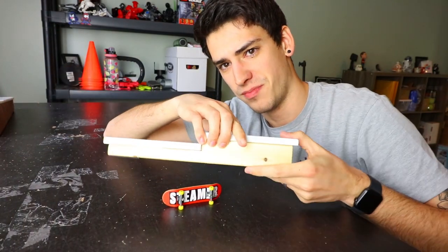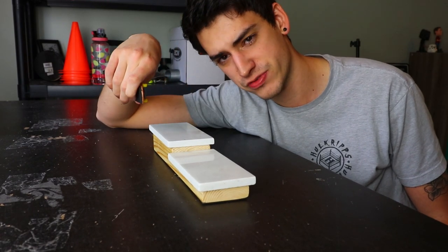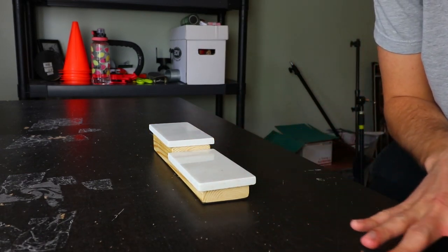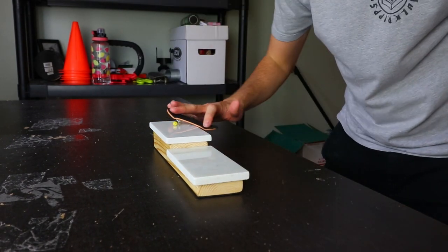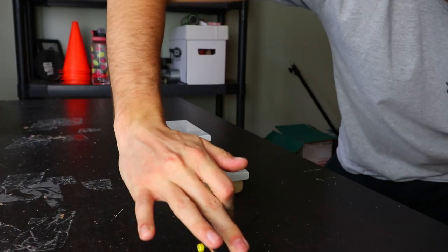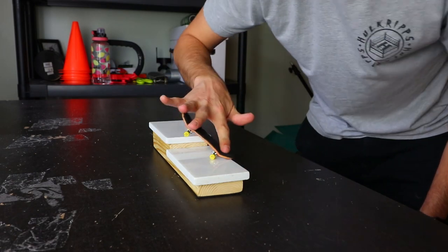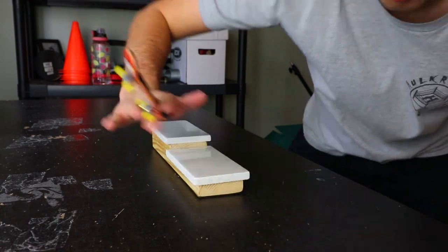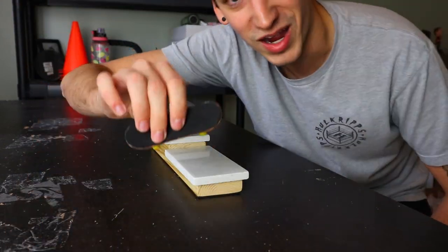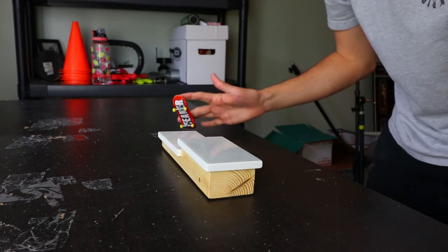I still don't know what to call this double-level obstacle. It's asking for manual tricks, so I'm gonna start with a nose manual drop down, nose manual, and see where it goes from there — first try! I think I scraped but it's a fingerboard and that doesn't matter. Manual — perfect. I'm gonna do some grind and lip slide variation stuff. Blunt slide and then ollie over to nose blunt to fakie — just like that! I kind of did some three-finger action on that one.